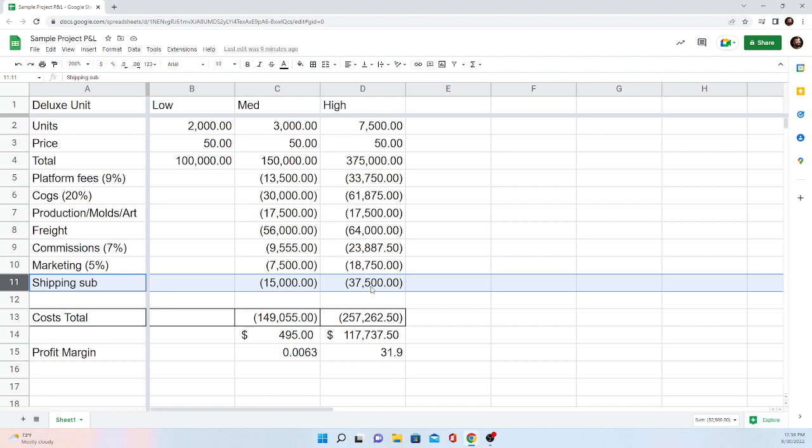We pass it through. And in this case, we're subsidizing it. We're literally eating into our profits to just try to make it more palatable. And, again, we don't control at all the costs associated with shipping a game from point A to point B. It's just what it costs.